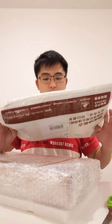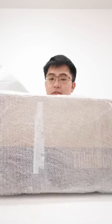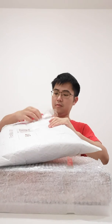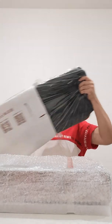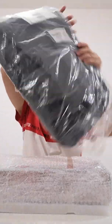Okay, so this is the backpack here, and this is the box of the Lenovo ThinkBook 13s. So we look at the back first. Right, so this is the backpack. Let's open it up. Alright, so this is the backpack from Lenovo.